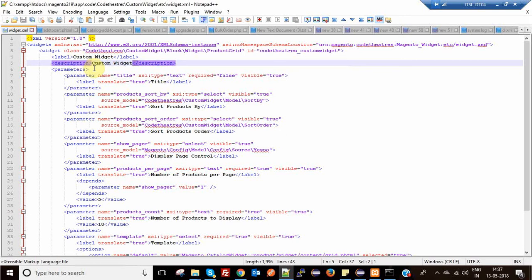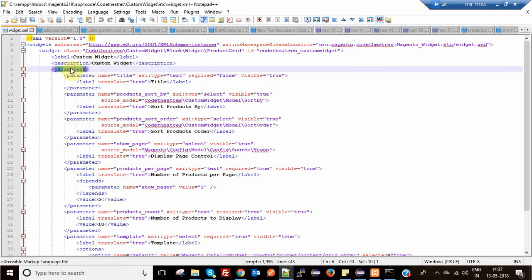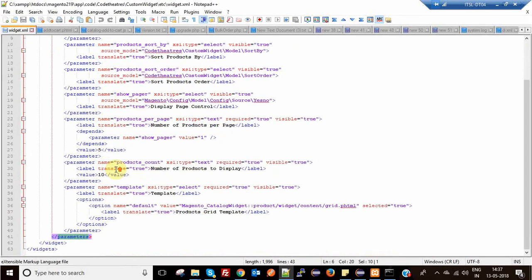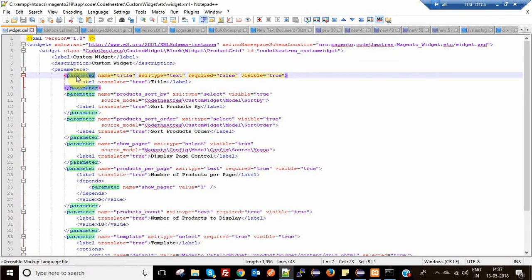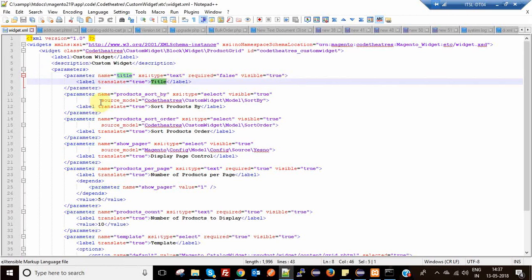Now the important thing is the parameters, like what are the various configuration options or menu that I am giving to the Magento administrator. All those things will be inside my parameters section, which consists of various parameters. The first parameter, as you can see, is the title one. The second parameter is the sort products, since I'll be displaying products over there. The next option I'm giving is sort products by, so how I can sort the products in any format. Same thing over here, we have another parameter called sort products order. I can arrange it in various formats, be it ascending order or descending order.